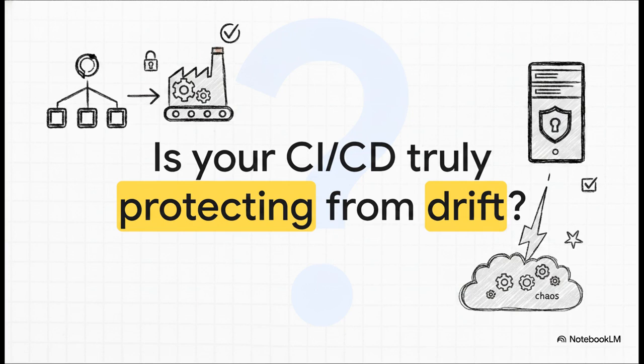Now that you've seen exactly how powerfully ArgoCD enforces your desired state in just 10 minutes, you really have to ask yourself a critical question. Is your current pipeline actually keeping your production environment safe from drift, or are you just one manual edit away from total chaos? Take these GitOps principles back to your team and start making your infrastructure exactly as reliable as your code.